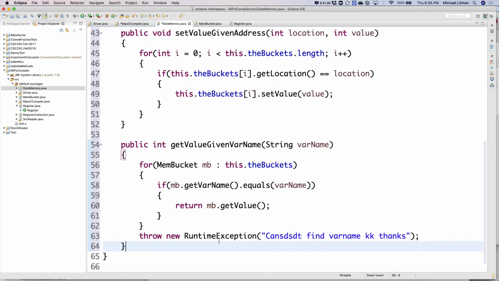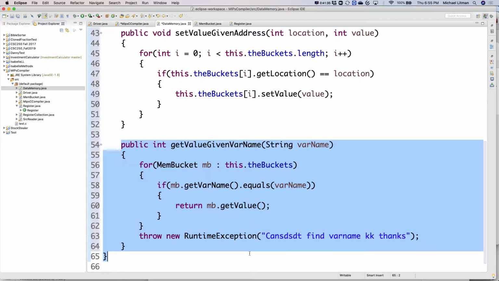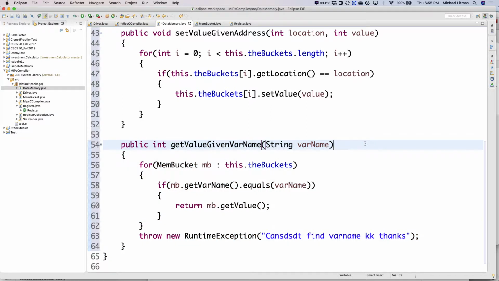Runtime exceptions don't make us advertise that this guy will potentially throw an error. If we advertise this guy might have an error, then whoever calls him has to deal with that error. A runtime exception is like our get out of jail free card. It's saying, look, this guy could cause a problem. I'm not going to deal with it, and I don't expect you to deal with it. So I'm going to give you a runtime error. You're going to get the nice red text that says something bad happened. Just break it. Okay, and you could catch it. You could choose to try to do something and catch that exception. I'm just not forcing you to catch it by advertising that this guy throws an exception.